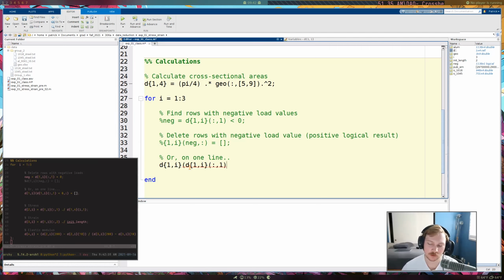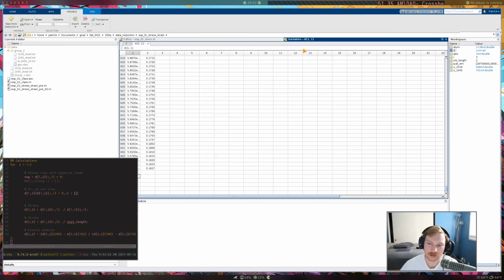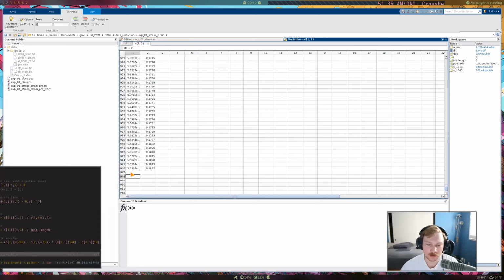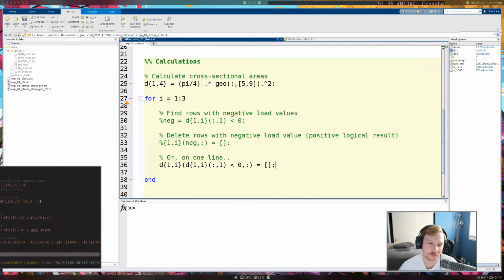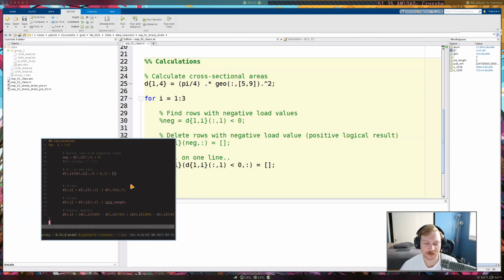We're looking at the first column, that's load. We're going to check if it's less than 0, and then equals. Alright, and there we go. That's going to be the exact same thing that we just did. I just ran the script again, and you can see that those last 2 rows for our first material are deleted because they had negative load values.